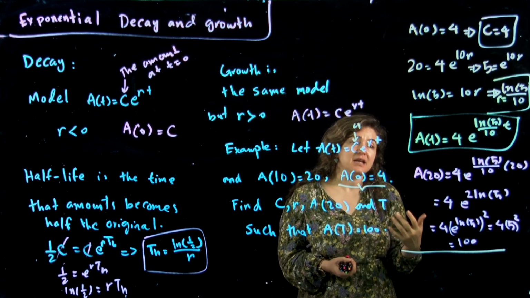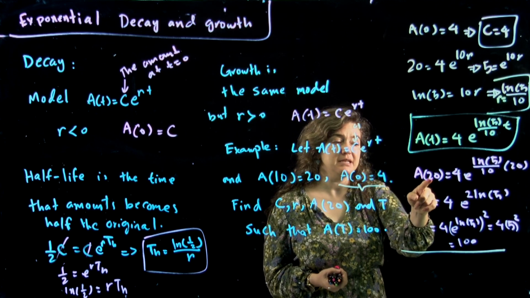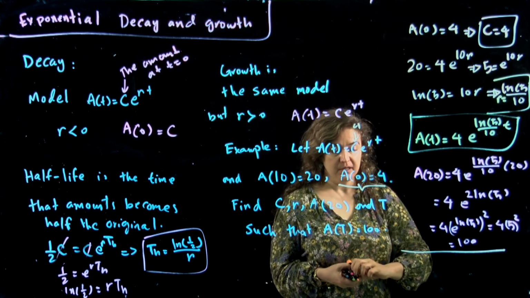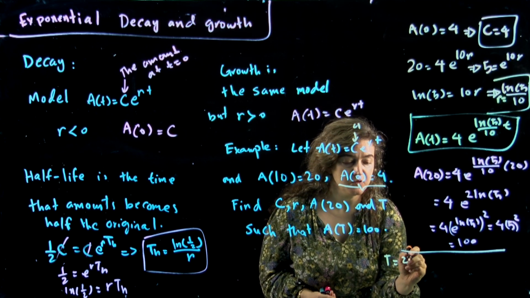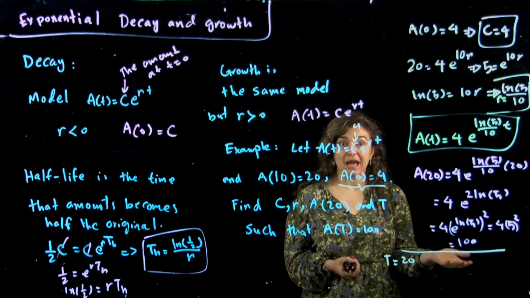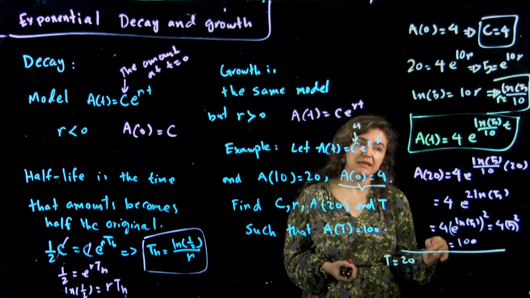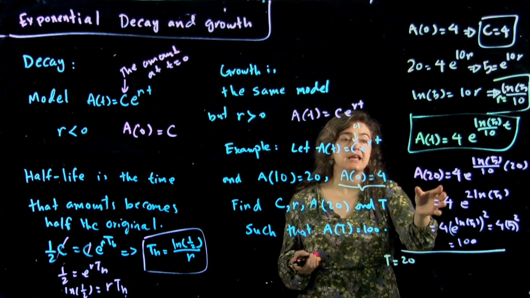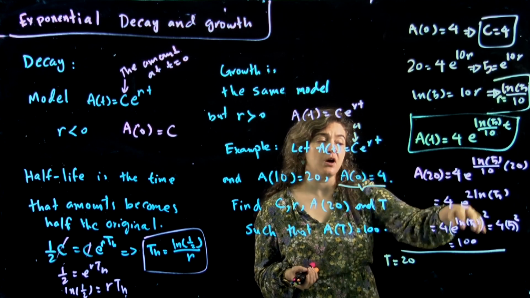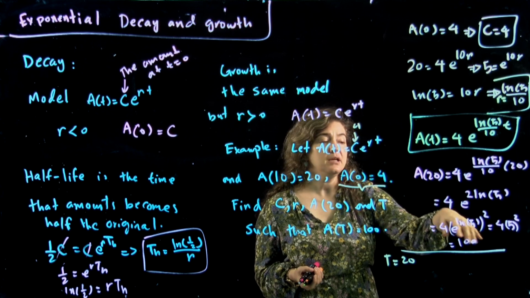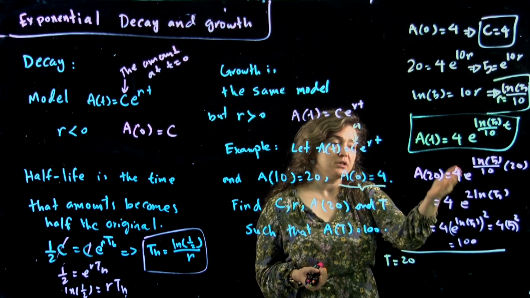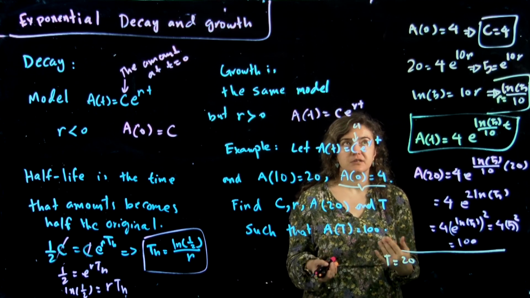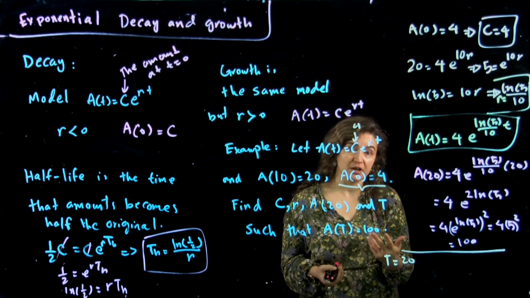Now, at this moment, I actually know the time t that makes the output 100. That's 20. So t is equal to 20. That's when output is 100. And that time is 20. But if I didn't know, and I was not lucky enough to solve for A of 20, I would not have known. So I should have solved for t such that A of t is equal to 100.